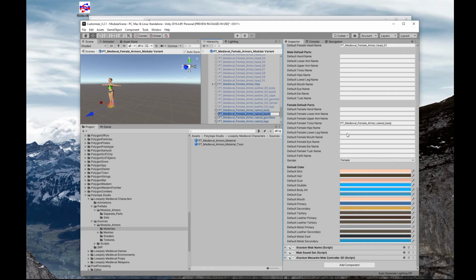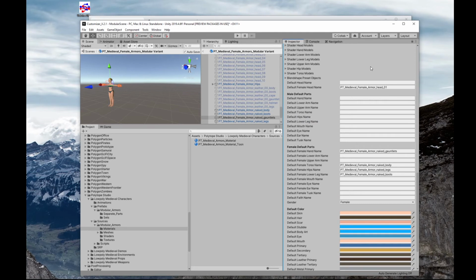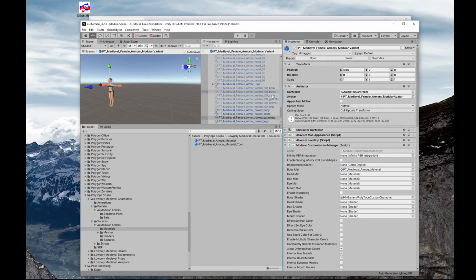Boots goes into the, and then this goes into the hips. This goes into the hands. Okay, so this is the default settings that the item will select when it comes in, and if it has nothing, it'll go back to these. So we'll want to make sure that these are the proper items on each of the two prefabs.